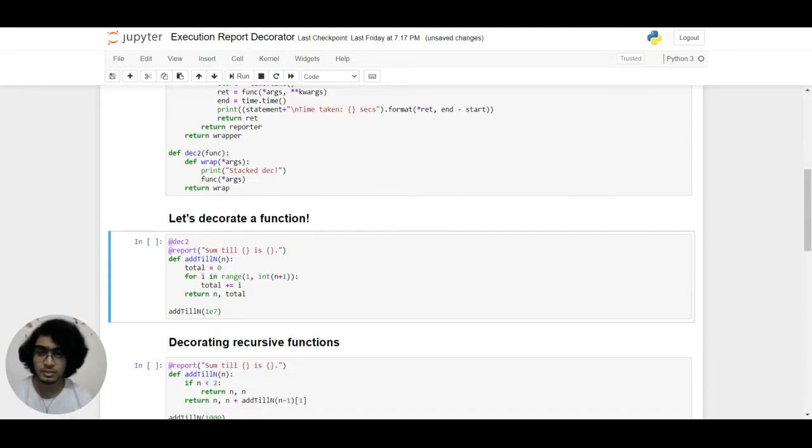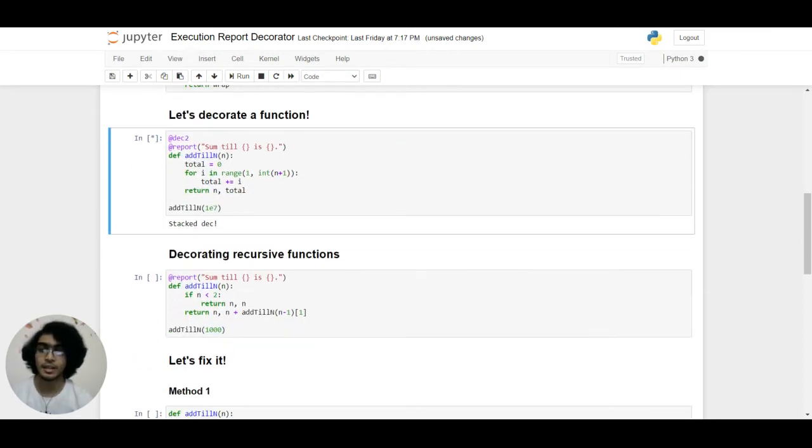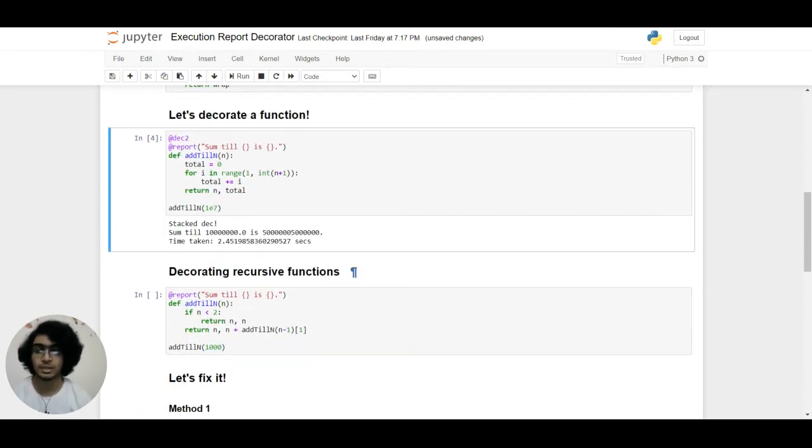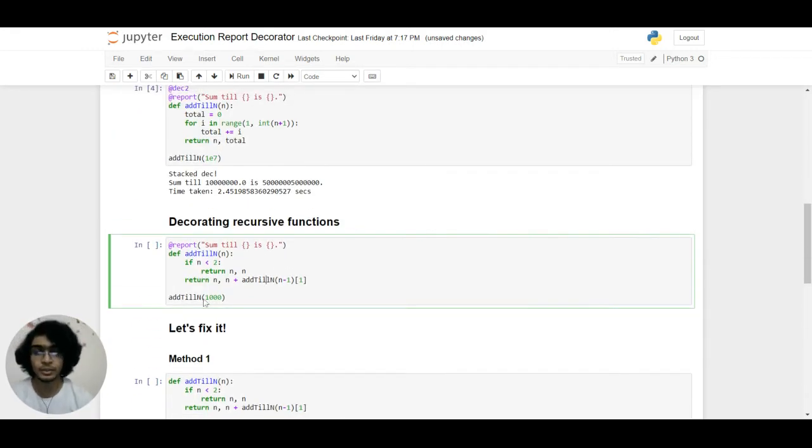Now this is where we stopped in the last video, where I defined this add till n function, which basically just adds the whole numbers from 0 to n. And just like it's working now, it worked fine last video. And what I did is I tried to convert that into a recursive function, as you can see here.